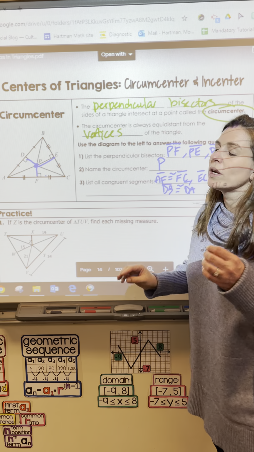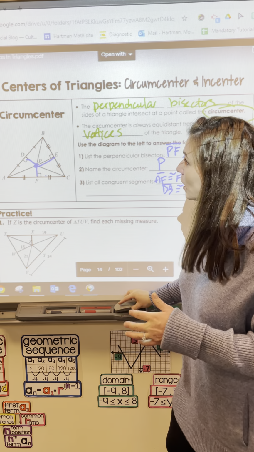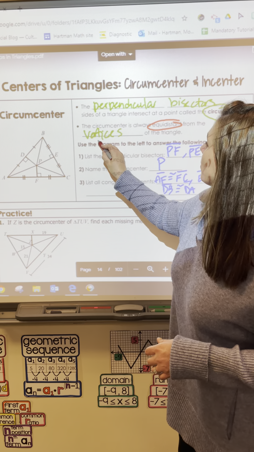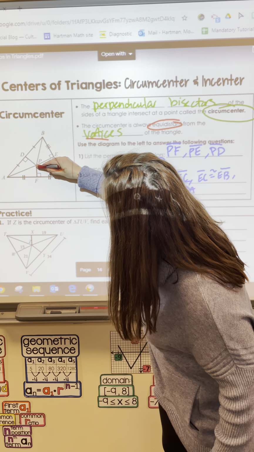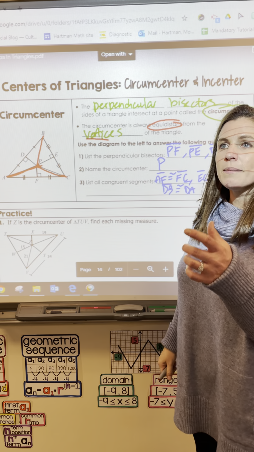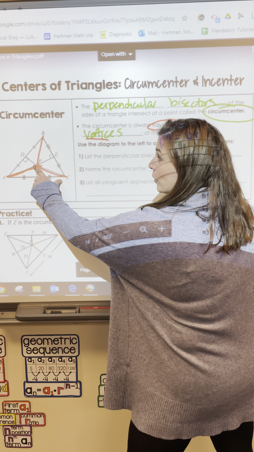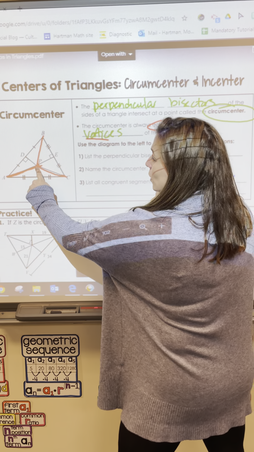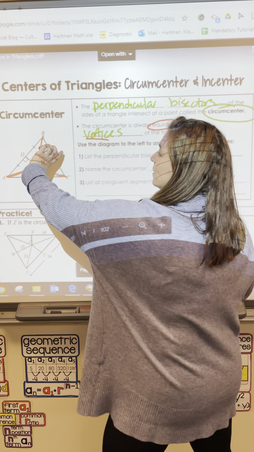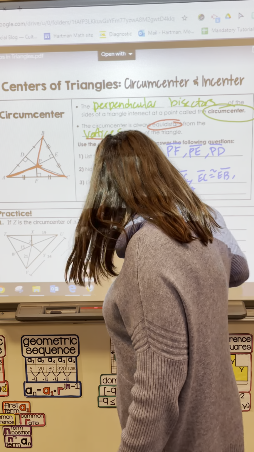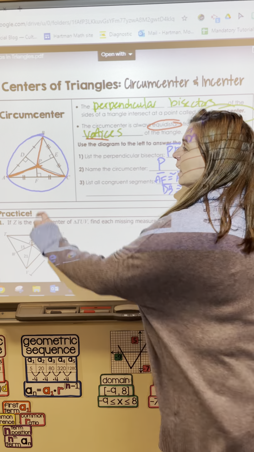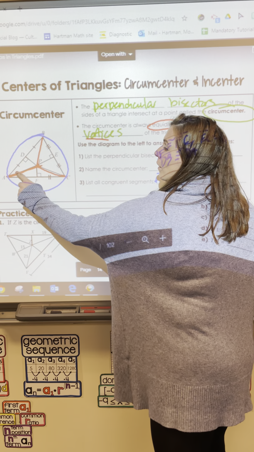But here is what is really, really cool about a circumcenter. If you know that they are equidistant from the vertices, this right here is equidistant, this is equidistant, and this is equidistant, okay? They're the same distance. If you were to imagine taking a compass and putting the pointy end on the circumcenter, and you have a radius right here, if you took that compass and went all the way around, the triangle would be perfectly inside a circle. It would make a beautiful circle with all of those around.